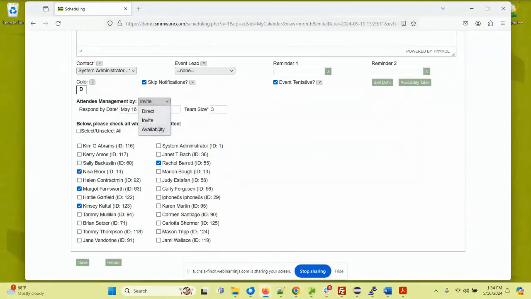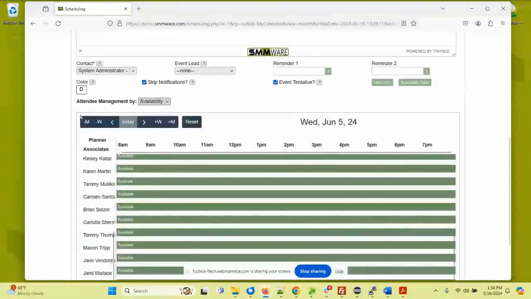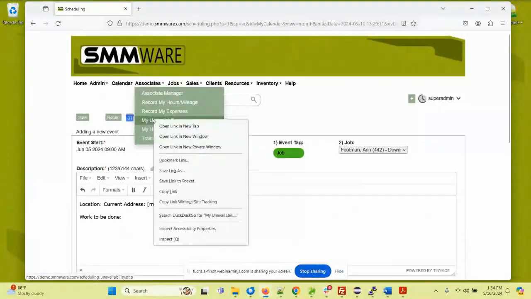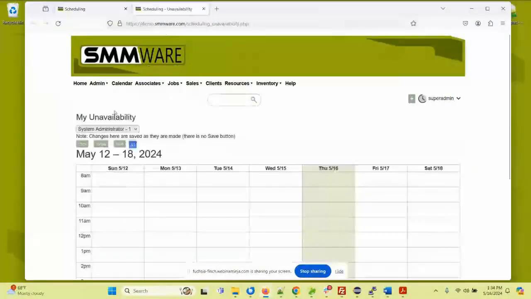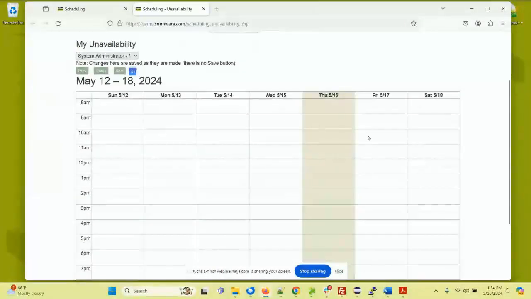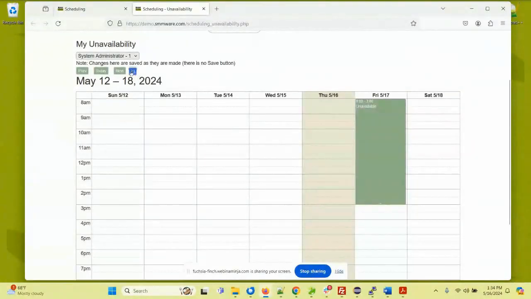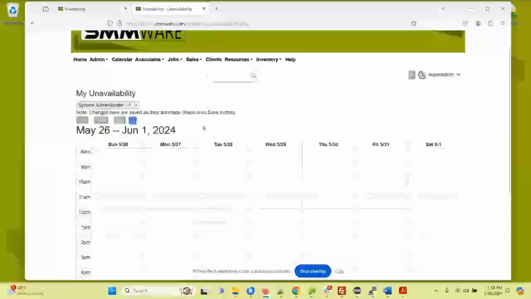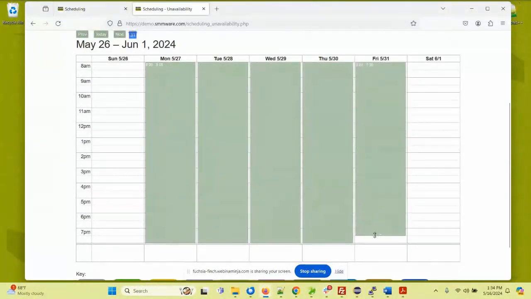Our next approach is called availability, and you can think of this one as employee-driven. The first thing that happens, the employees go into the system, and they would say, all right, I'm not available to work Friday morning for this week. I'm not available to work next Tuesday morning, and so on. And they can mark a week if needs be.